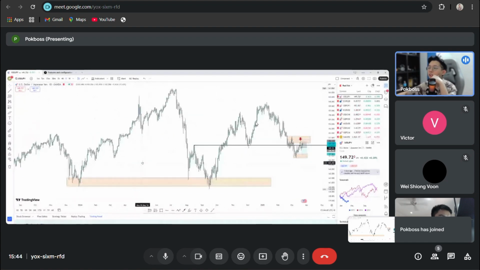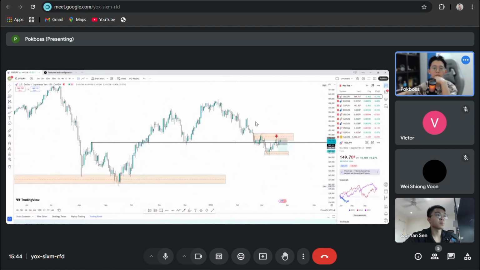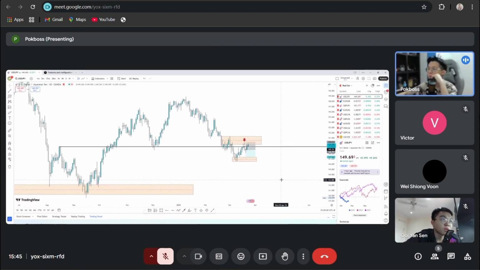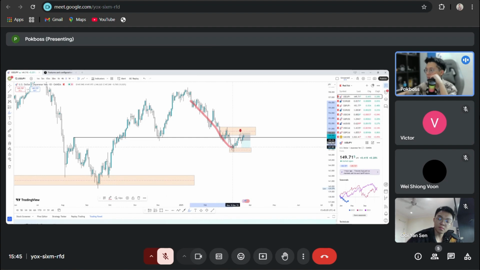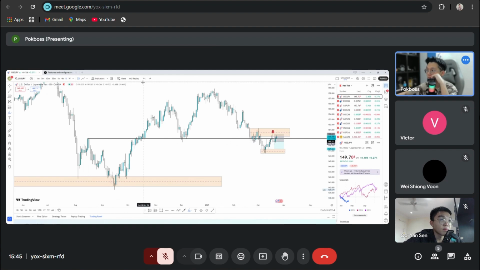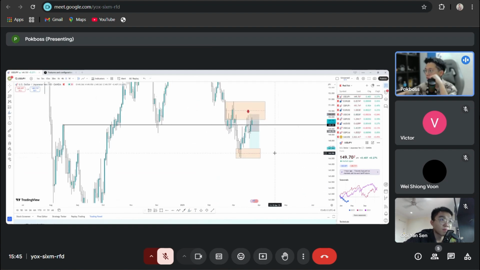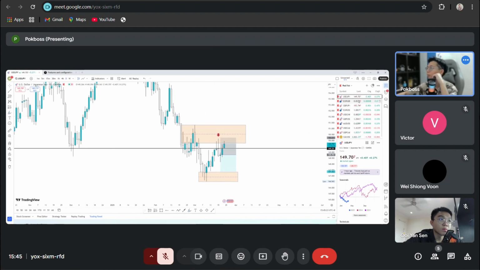This trade, we said the analysis in the trading room already. This is a very simple trade. It broke out with a retest to the resistance level and also the lower high. Then it formed a candle confirmation in the daily time frame, a doji and a long wick hammer candle. So the trade is still running. Just stand by, don't worry so much.